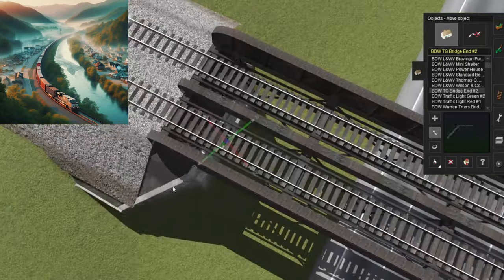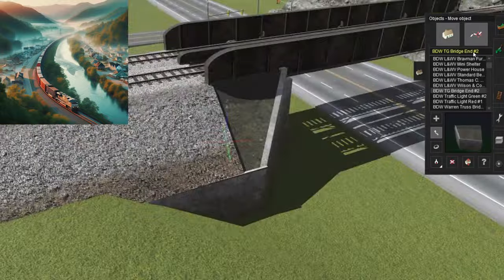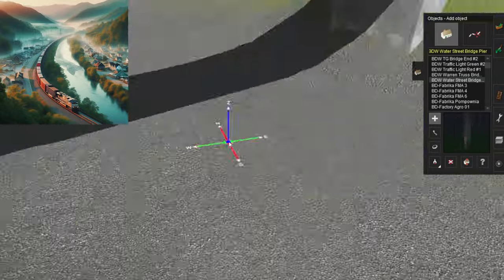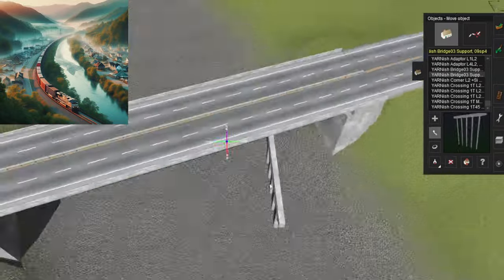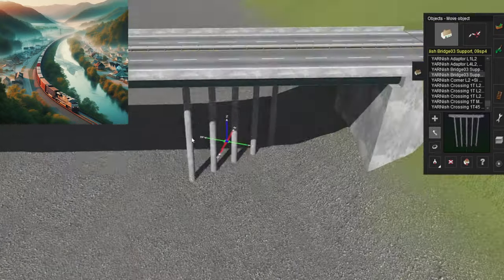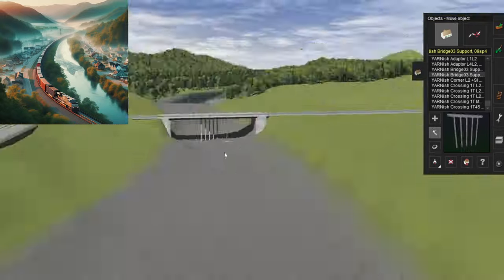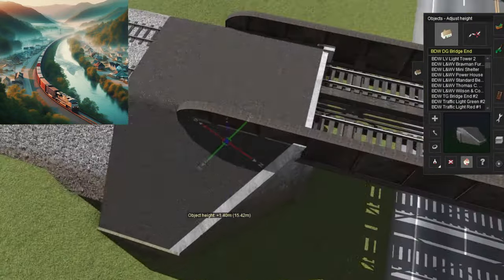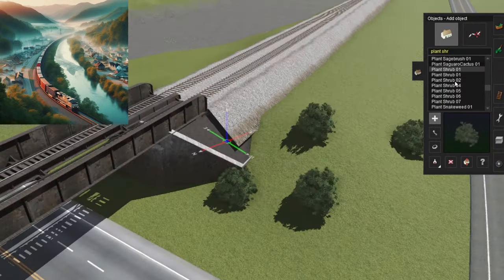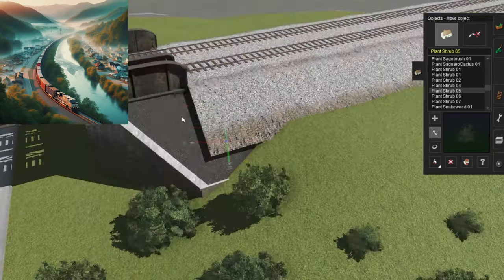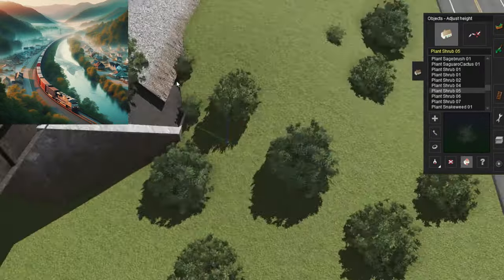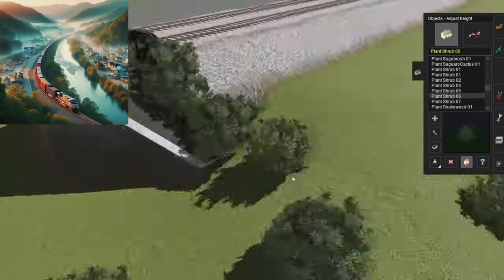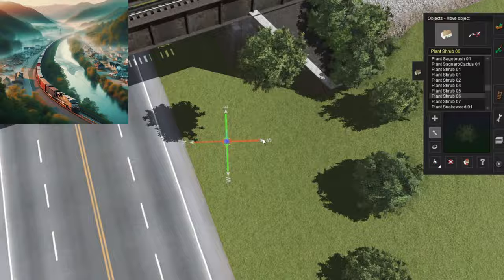But where we're at right now, we're working on the bridge abutment from the other side. We did rocks for one side. I decided to use this abutment for the other side and work on it pretty well. I was doing some experiments with the bridges, but overall I didn't think these really worked or made sense. The bridges are short enough that I feel like they don't need middle support. But back to that abutment, I couldn't quite get the line up correctly, so I had an idea. Let's put down these plant shrubs here, and we can use these to blend it in and hide this gap from the abutment to the embankment. And overall, I feel like this was the right call, and it looks really good in the end.